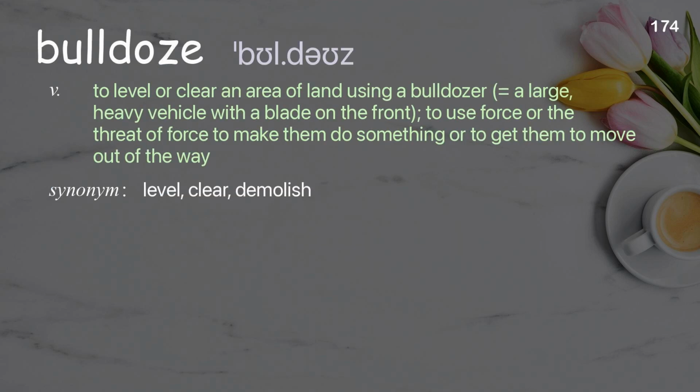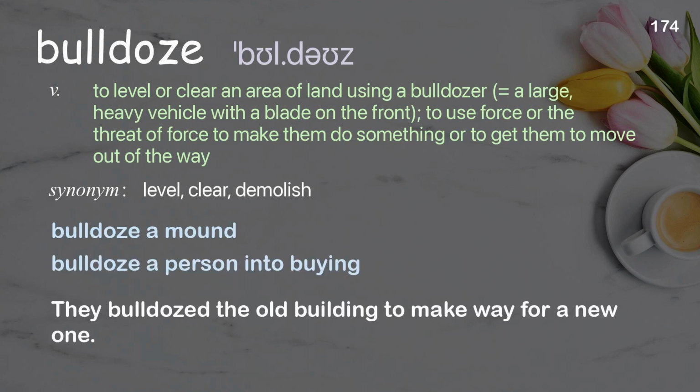Bulldoze. To level or clear an area of land using a bulldozer, a large, heavy vehicle with a blade on the front; to use force or the threat of force to make them do something or to get them to move out of the way. Examples: Bulldoze a mound. Bulldoze a person into buying. They bulldozed the old building to make way for a new one.